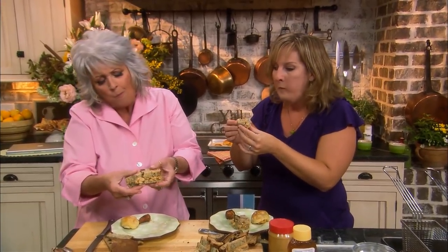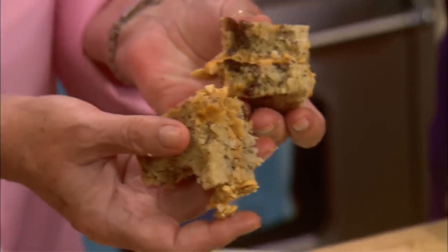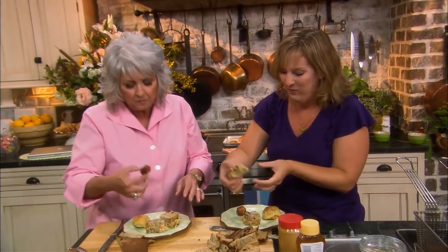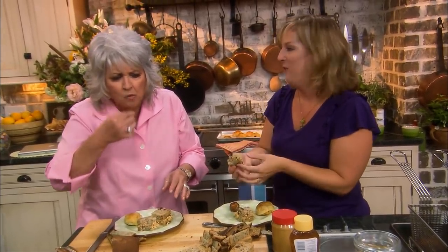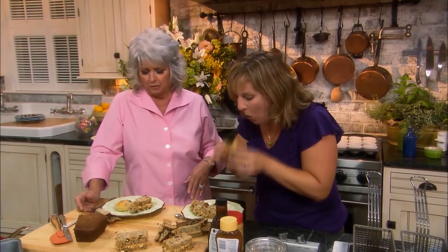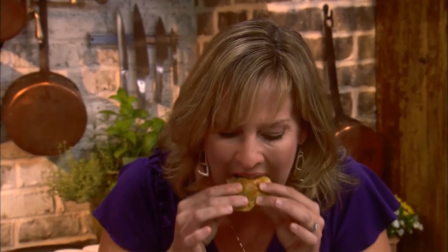Let's taste this stuff. Mmm — this is so good! That is so good! I love it. Now that is creative! My favorite thing though is those chicken nuggets. How are those burgers, darling? That's delicious. That is so good. I think we've hit on some winners for you, honey. But we've got one other thing to make these children — it's not over yet. We've gotta make them a dirt cake.